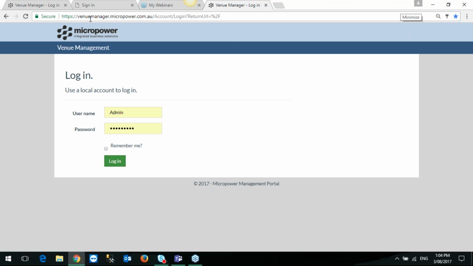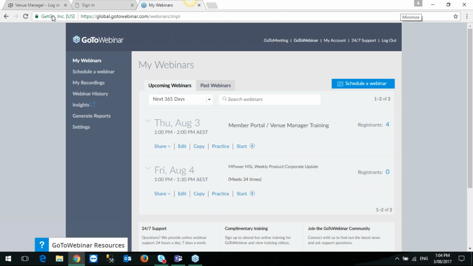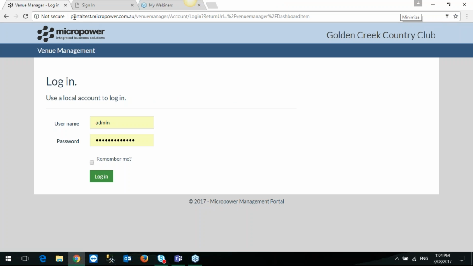Now this is the URL that you'll be using, so don't be checking out the one I'm using because I'm using our test data. It looks and feels the same, it's just got a couple of extra options.